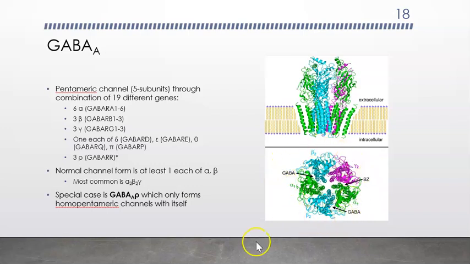Okay. Now, there are some special cases where we can actually get a GABAa receptor that is made up of just these P subunits, okay? So those are very special cases, so you don't really need to know them too much, but just know that that is a thing. Is that rho? That might be rho. I don't know. But we'll continue. Okay, so know that most commonly there's going to be alphas and betas and maybe one gamma. But you can figure it out.